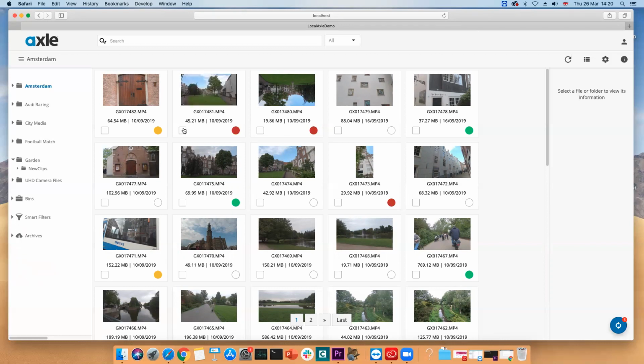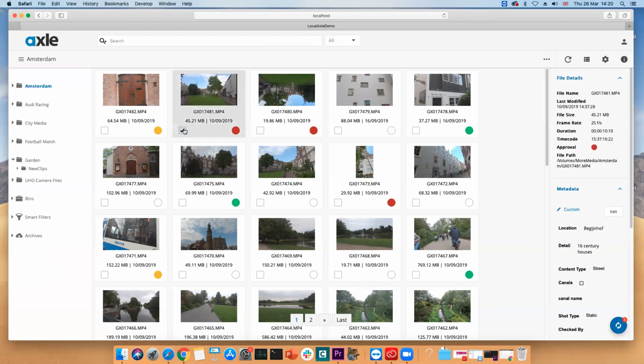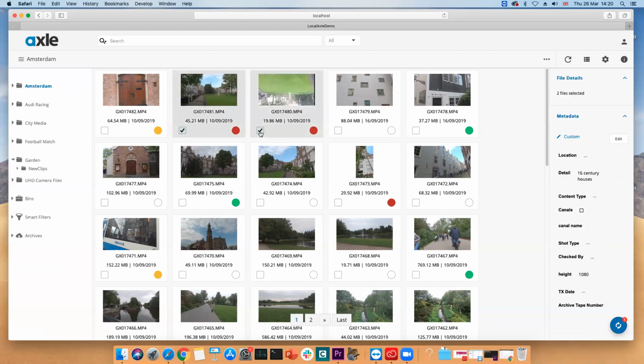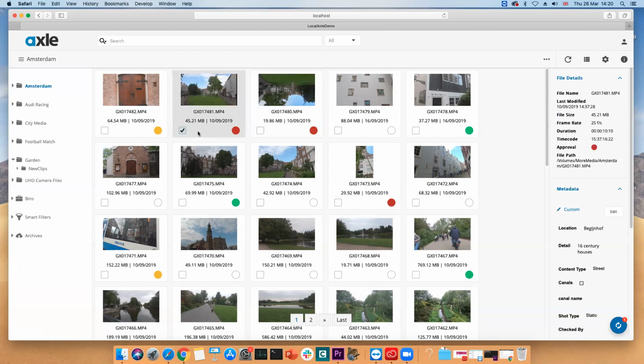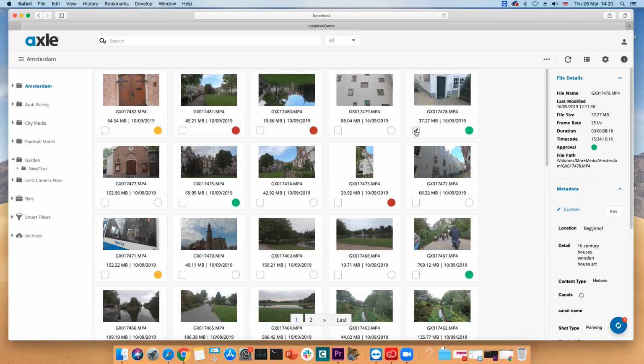Some of the icons we can see on the screen here. So we've got the clip here. I can scrub through the clip simply by just pushing the mouse across it here, so I can see what's in the clip without having to open it. I've got a selector icon here, so I can select the clip in order to control it. And by selecting it, we can see that some things are changing over on the right-hand side.